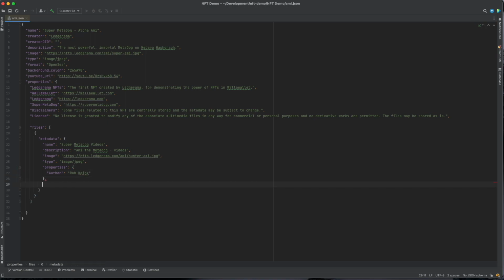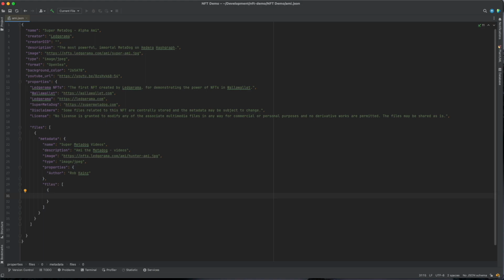Okay, so properties. And now actually what we're going to do is we're going to embed another files array underneath this one. So we're going to say, oops, files. So this is actually going to create a hierarchical browsing experience. So you'll have one at the top that you'll see with a picture of her there, and then you'll click in here, and then you'll see other files underneath it, as if you're browsing like an Explorer in an operating system or something, a file explorer.